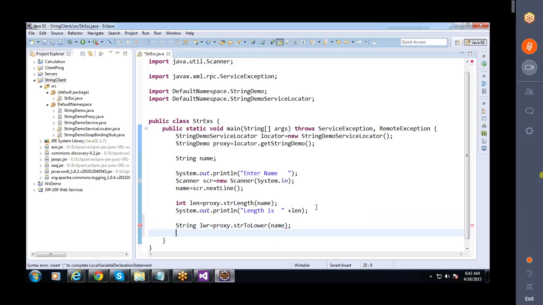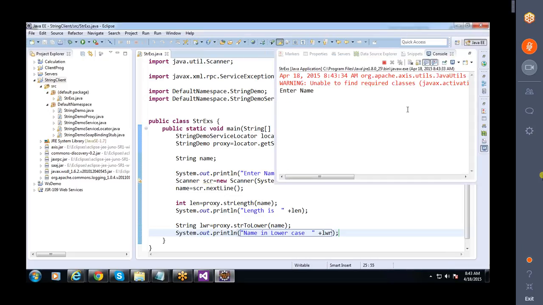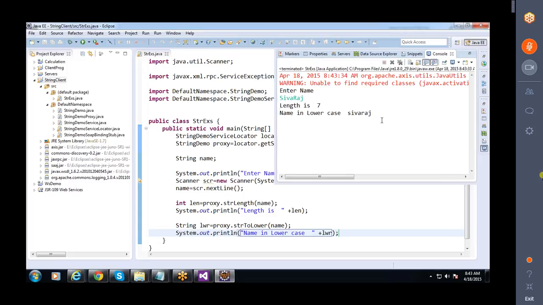Now say we have sysout "name in lowercase" plus lwr. So automatically that name is coming in lowercase with respect to this.